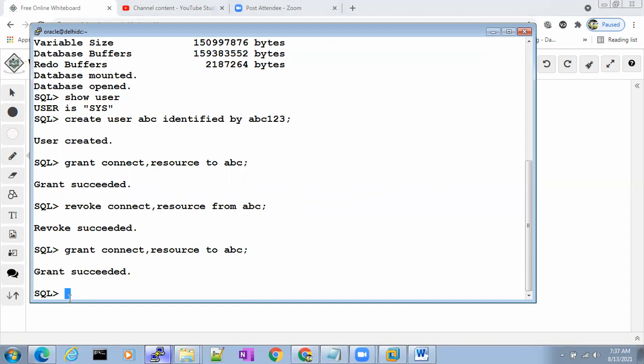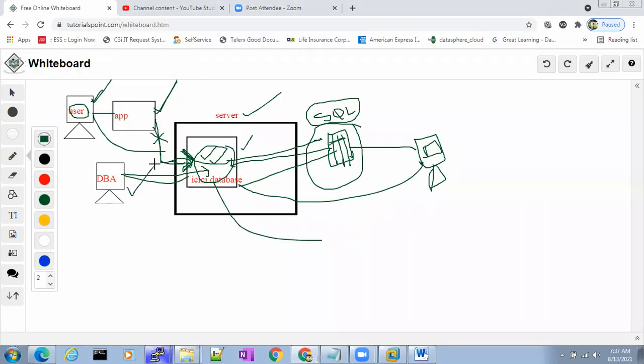Database administrators play a very important role. The DBA will decide whether to give permission to this user or not. Once I give permission, only then will the user be able to connect to the database and continue all their development activities. Without connecting to the database, they cannot complete their development activities at all.